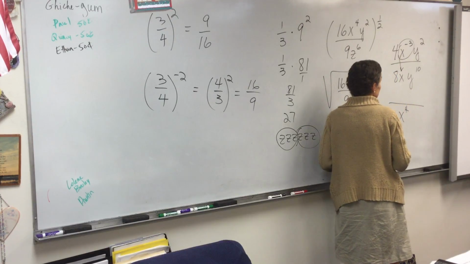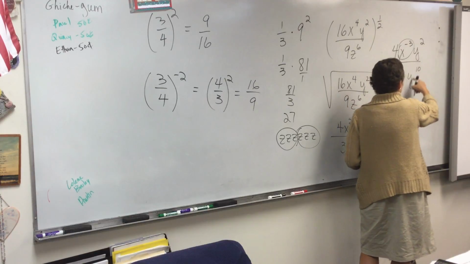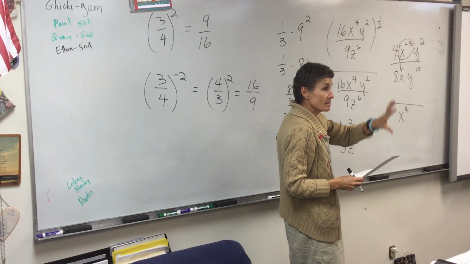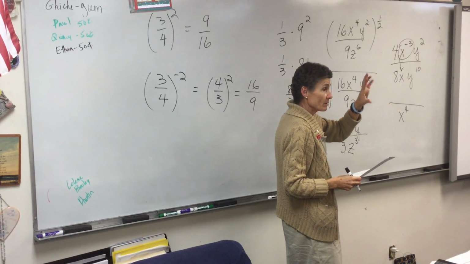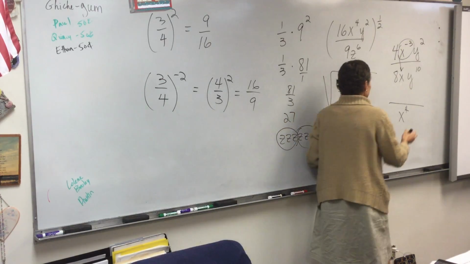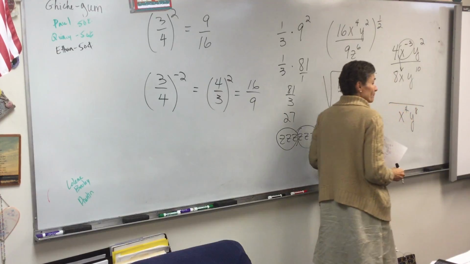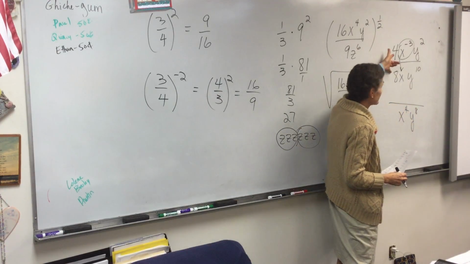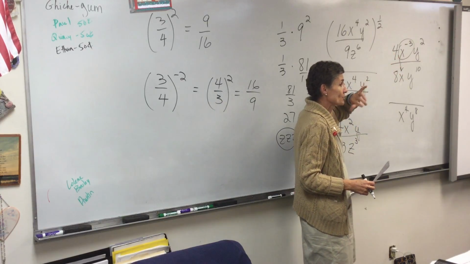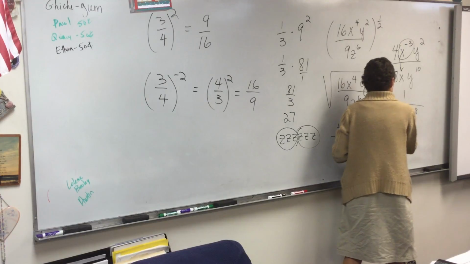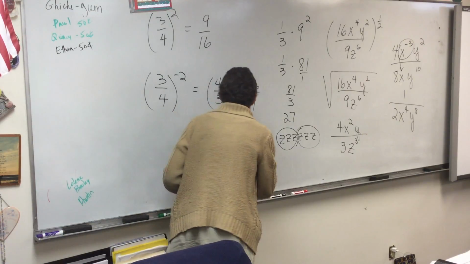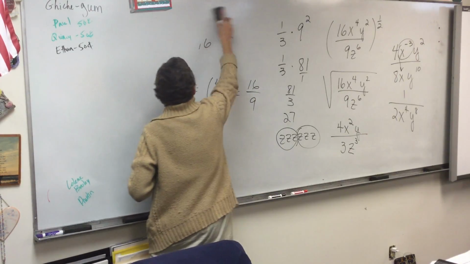All right, now look at the y's. I've got 2 y's over 10 y's. Some of them are going to cancel. Where are the leftovers going to be? On the bottom, and how many leftovers will there be? 8. So I'm going to have y to the 8 on the bottom. Now what about the 4 and the 8 out here? What can I do with those? Put a 1 on top and 2 on the bottom. 4 over 8 reduces to 1/2. There's the answer to the question. If you take it one step at a time, you can all do this.